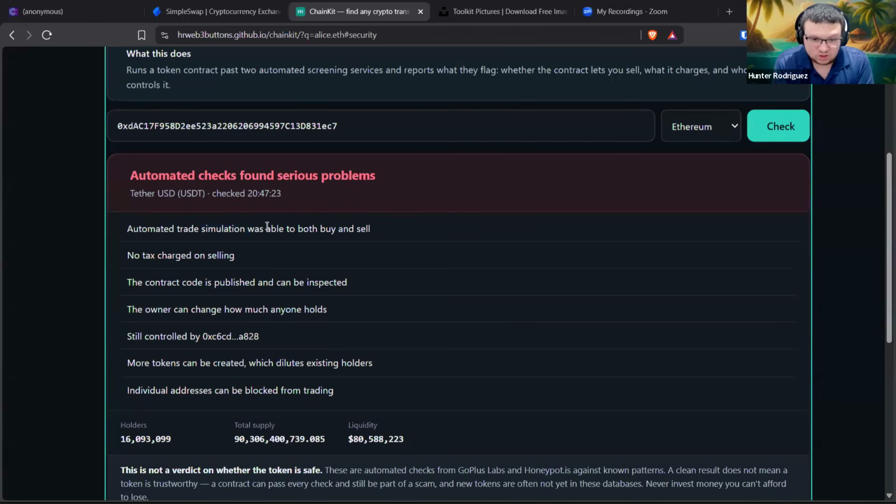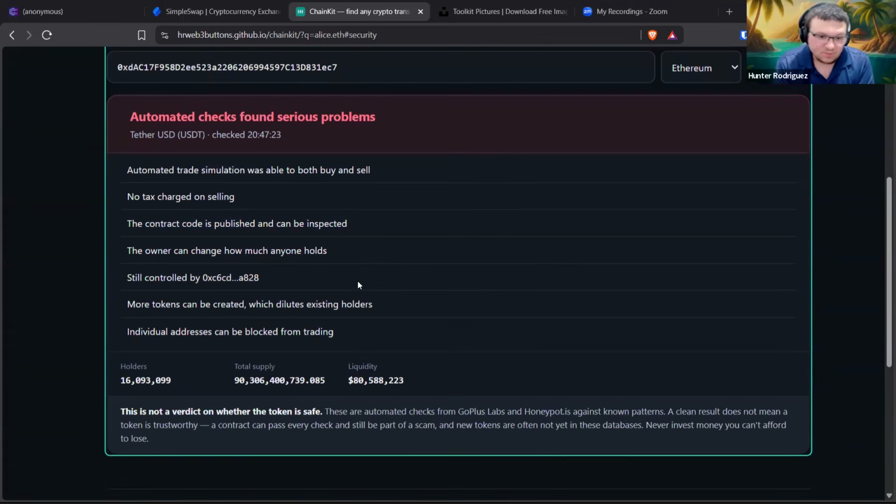Automated trade simulation was able to both buy and sell, so that's fine. No tax is charged on selling the token, so that's good. The contract code is published and can be inspected, but right around here is where we start running into some red flags or other concerns that you might be worried about before investing in one particular token or another.